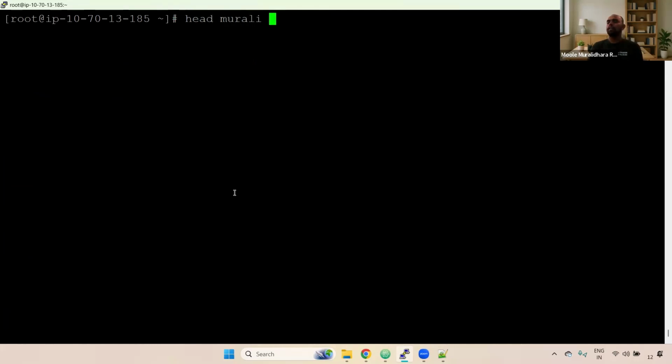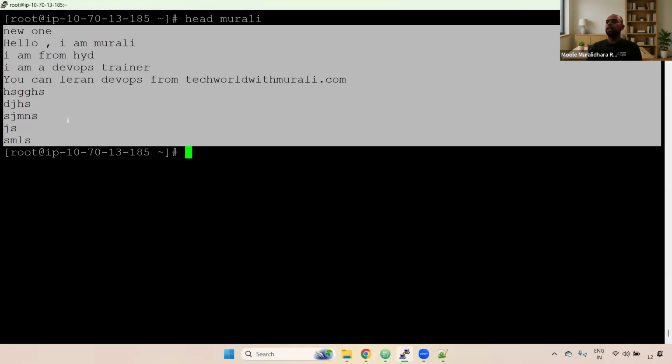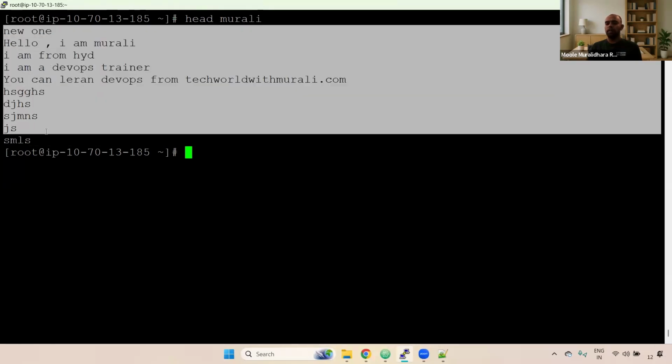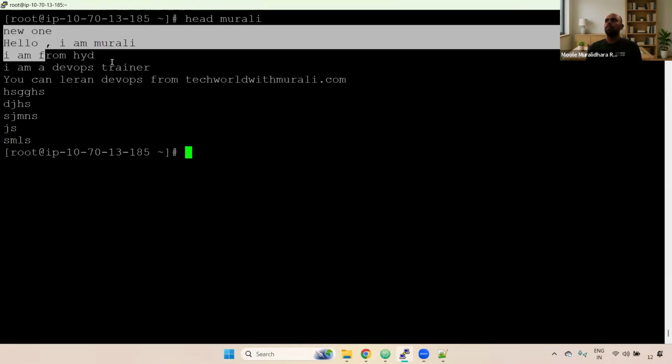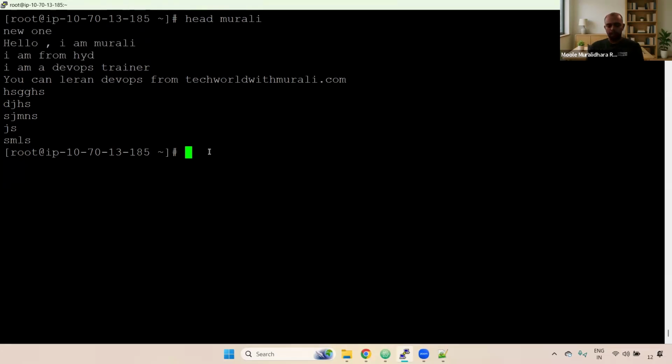When you use head and the specific file name, by default from top to bottom it will display only the default 10 lines. In case you want to display only the top 5 lines, 15 lines, or 20 lines, you can also get it. For that, you can give head -n, and then you can give the number.